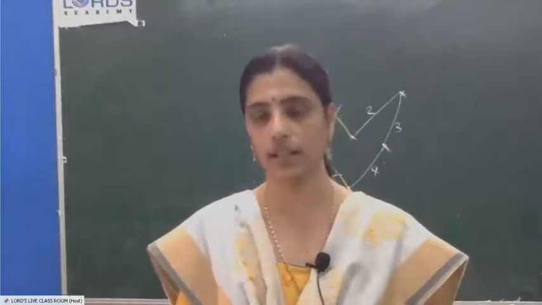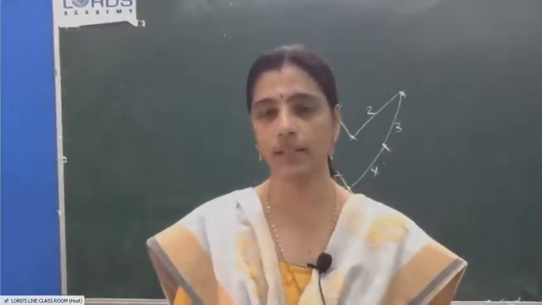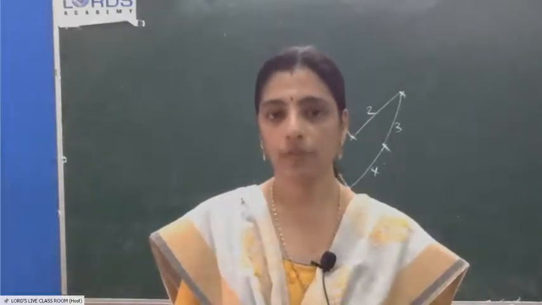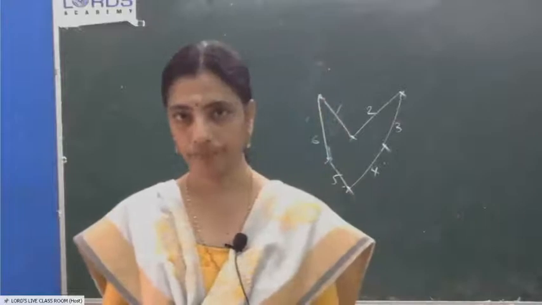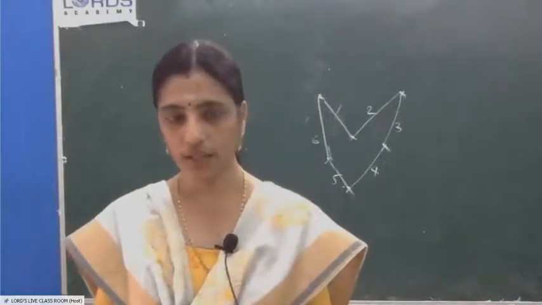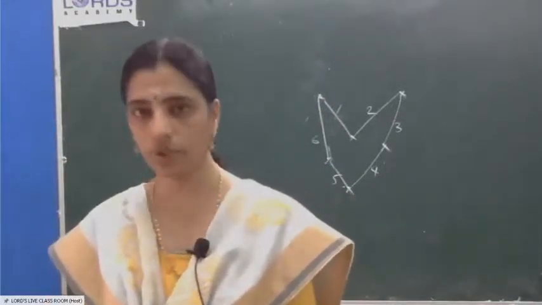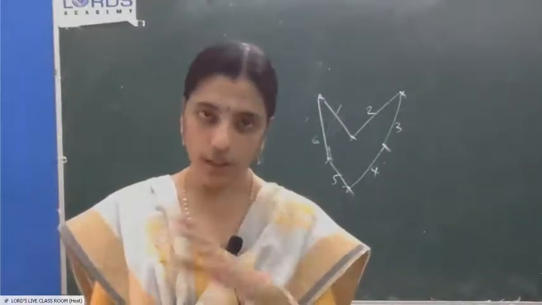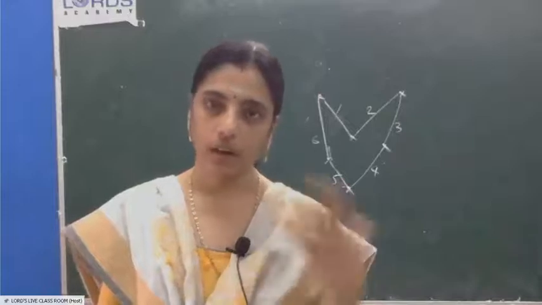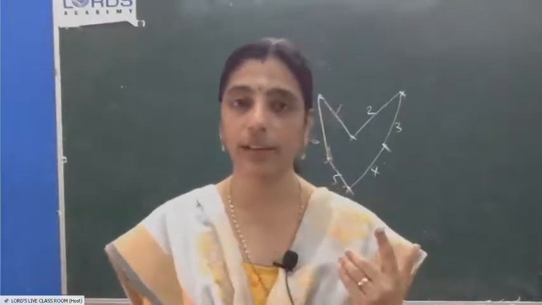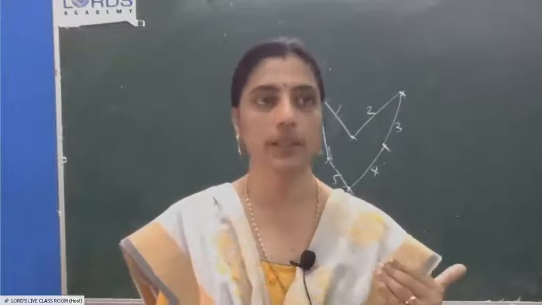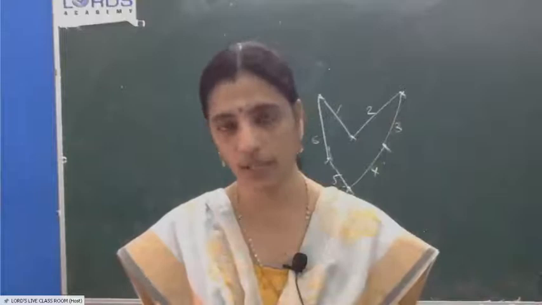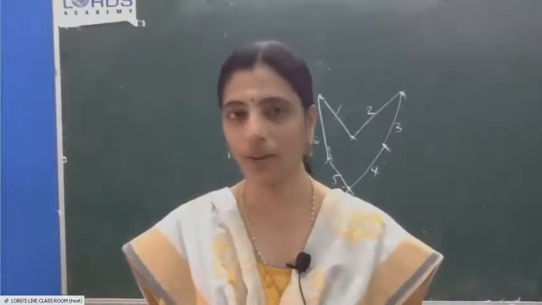Okay, then what are the two types of GST? CGST and SGST. CGST means central GST, SGST means state GST. That means if you are buying some item from one state, and if you are selling in the same state, or if you are doing all the business in your state only, all the tax will come under this. That means if 18% is the tax, half you have to give to the central government, half you have to give to the state government.